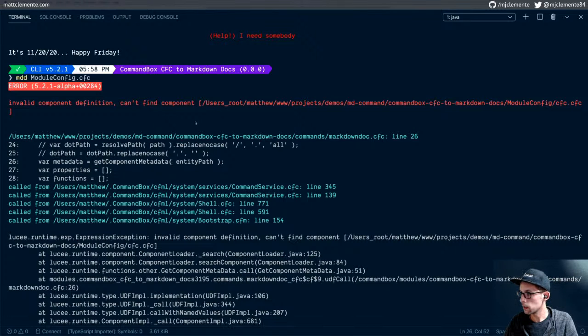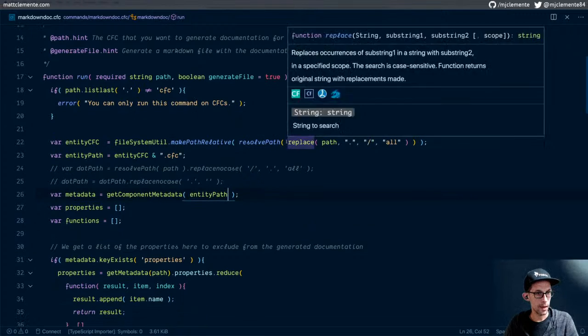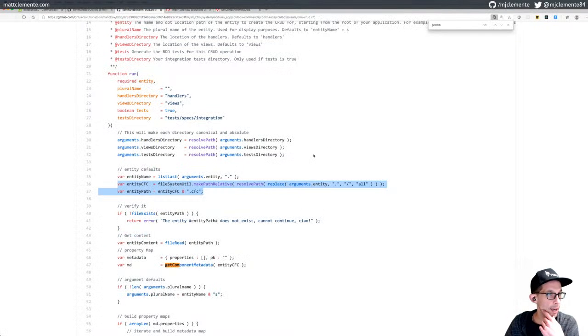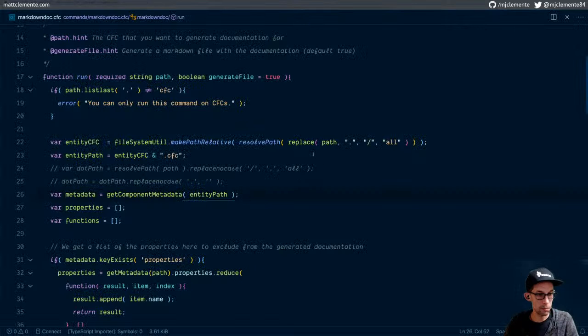That's not what I expected it to get. Resolve path, replace path dots slashes. All right, so the question is, rather than just blindly copying here, what is coming in? Oh, so they're reversing it, okay. But they want to make it relative. All right, so we already have our CFC, so you know what we might do?